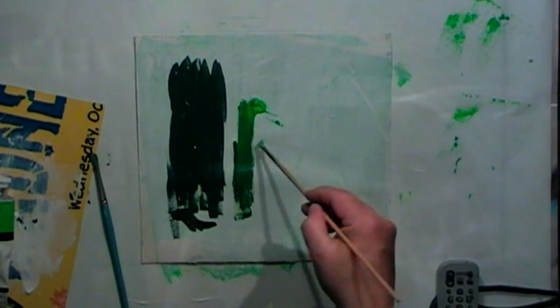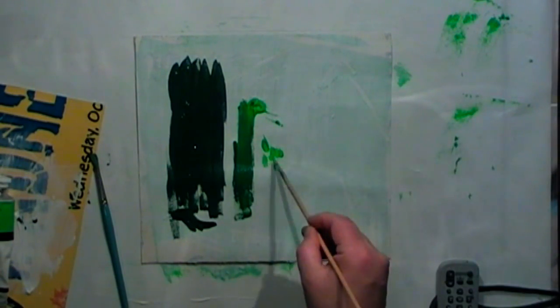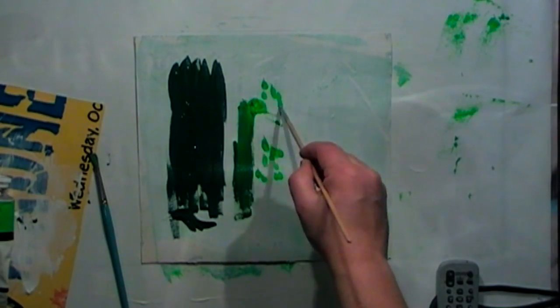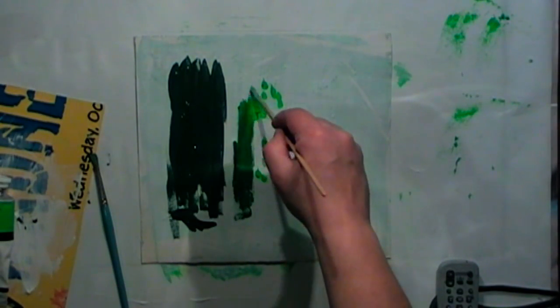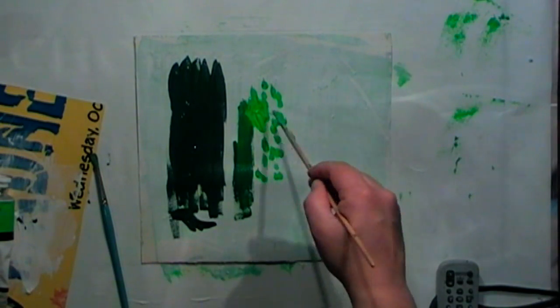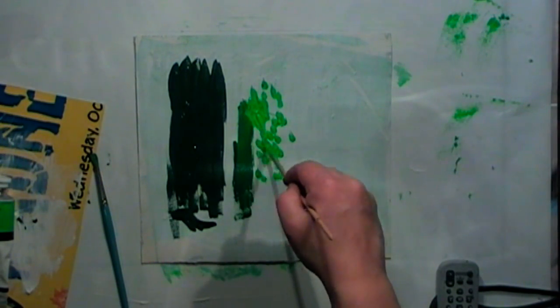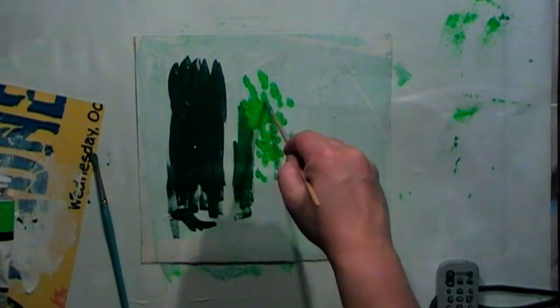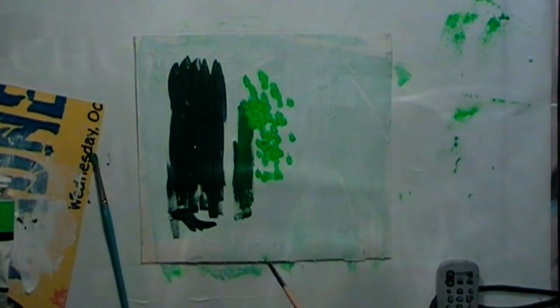Whereas when I take a brush like this, you can see it's leaving the brush strokes right in there. I'm also working a little differently. I'm dabbing with it. Now these little blobs, when I'm done with this, that's going to dry just like that.